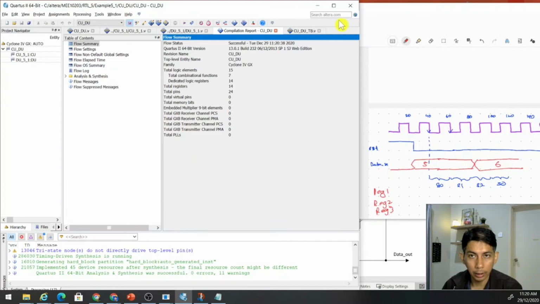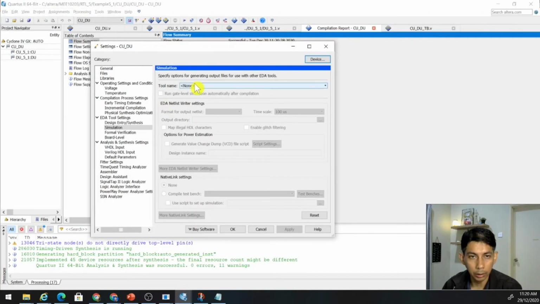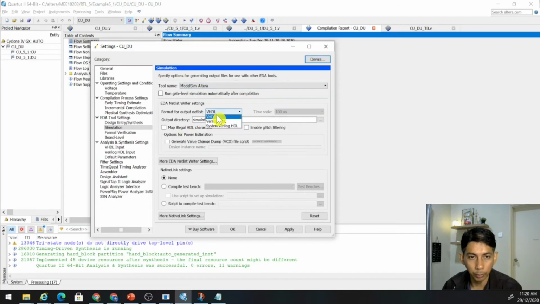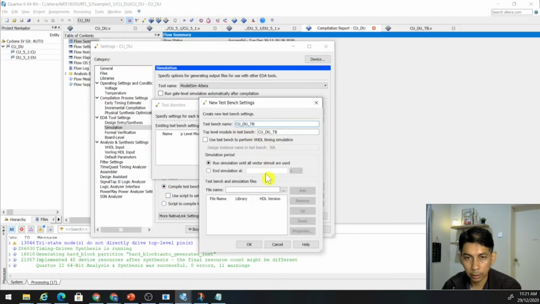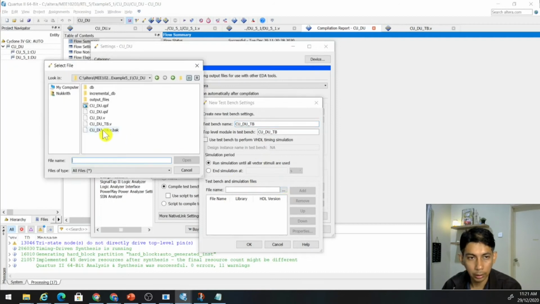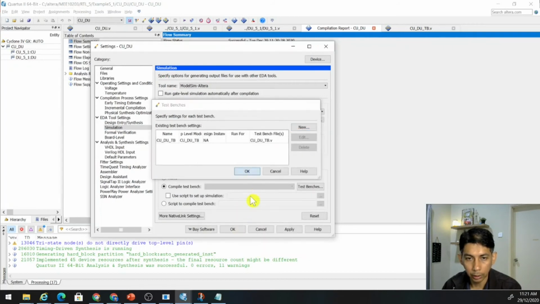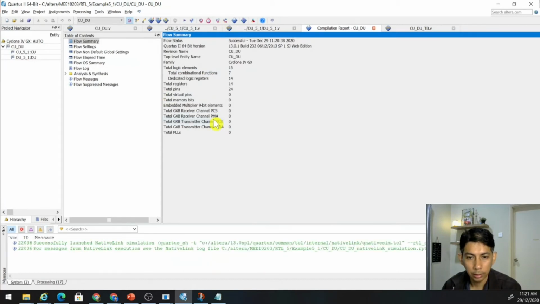So we have done that, and let's look at the simulation. So we need to have a simple setting here, and we use ModelSim Altera, and the output format for the netlist is Verilog, and we compile the test bench. So the test bench name is this, and the file is this one, and should be okay. Okay, and now we do the RTL simulation and wait for ModelSim to simulate.